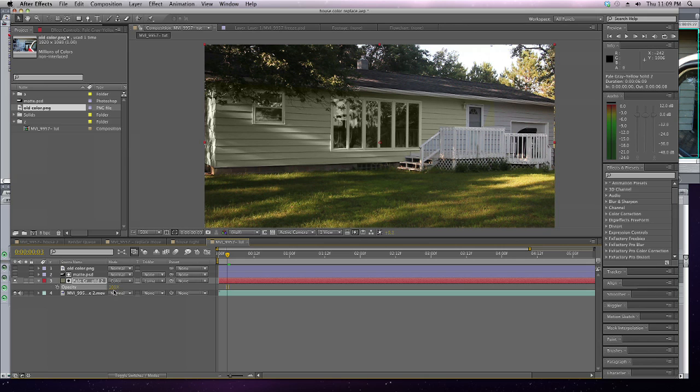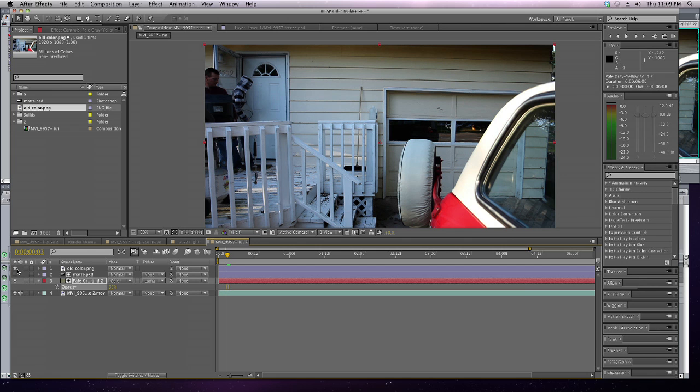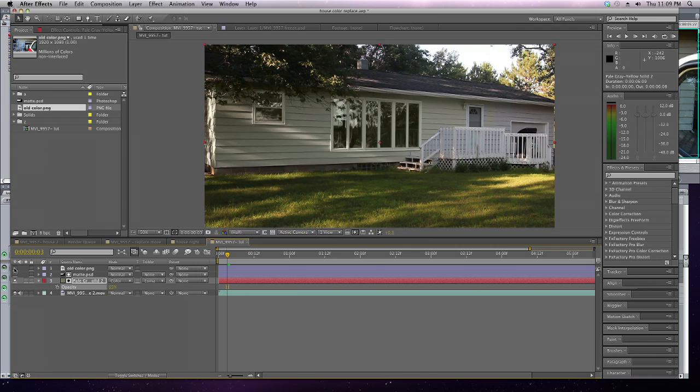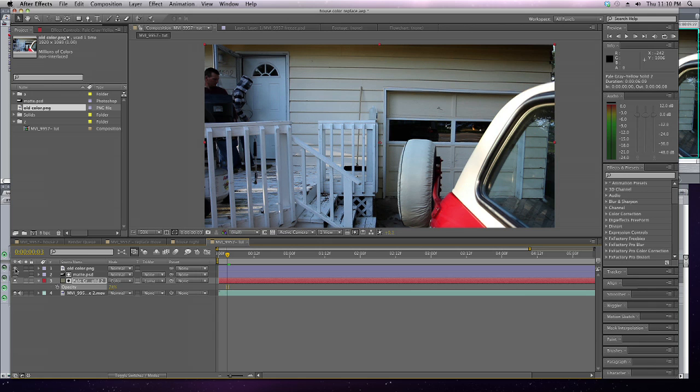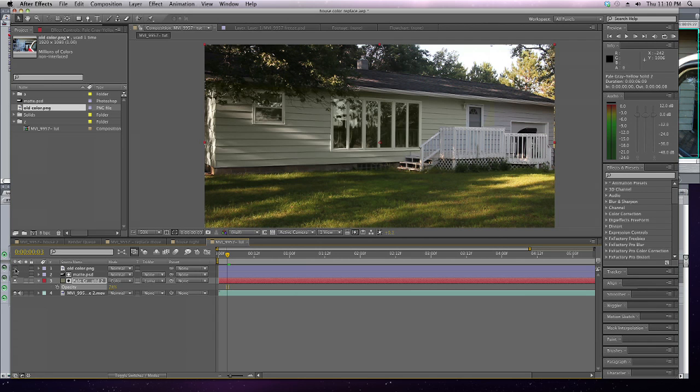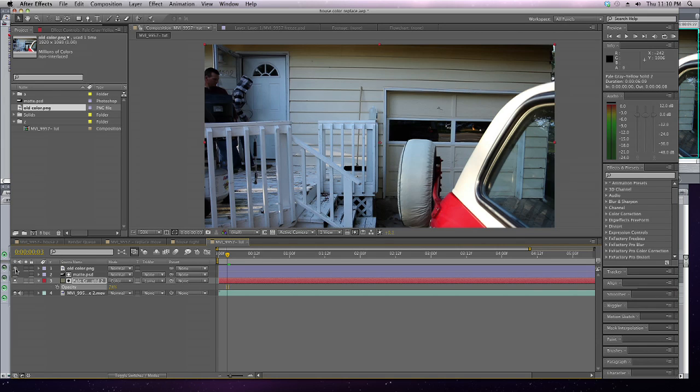There you have the new color of the house, and then we want to bring back that pale yellow, so you can bring it up. Somewhere probably around in this range, the 65% is probably going to be closest to the old color. We can flip back and forth to get an idea of what that's going to be, and that's looking pretty good. Maybe I'm going to just intensify it just a hair, and you're kind of getting there. With these shots being farther apart, you're going to be able to get by with something like that, and it's pretty easy.